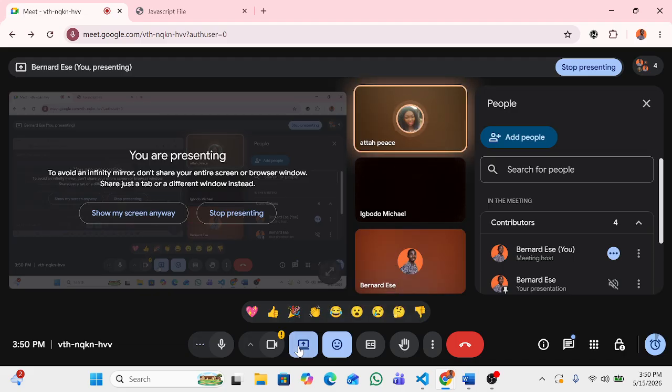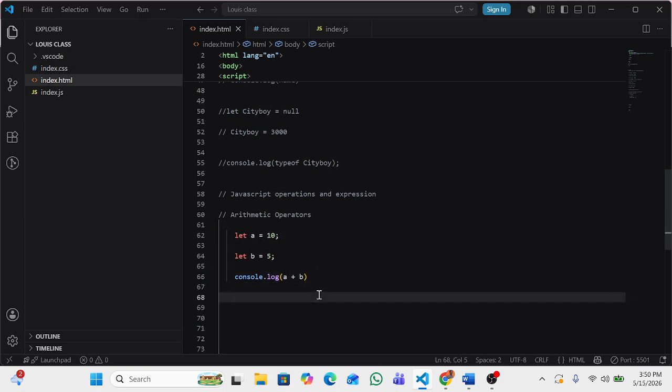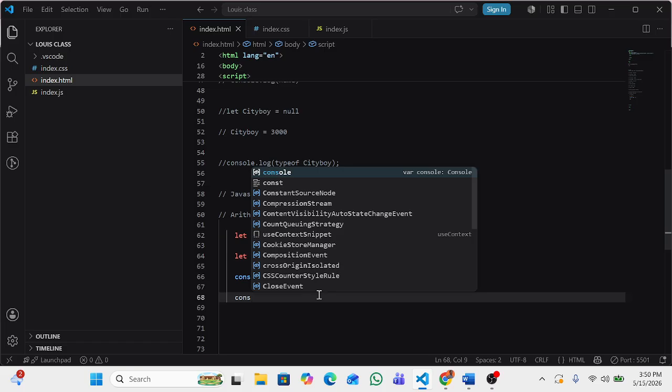Alright. So you are using the values, not the variables. The variable just represents the values. B represents 5, A represents 10. So that's it. Then you can also perform another operation, let's say multiplication.